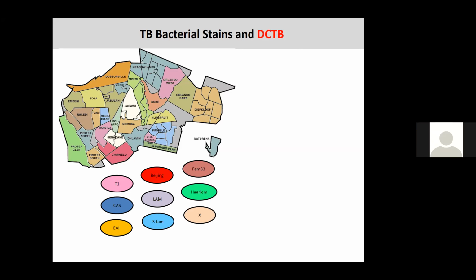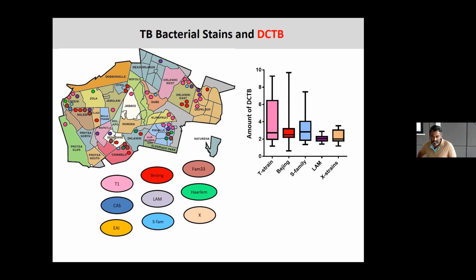And so we thought, well, is it something about a particular strain of TB? Is it something about a particular strain of TB that generates these DCTB that makes it difficult to detect them? And so what we did is we went through, spatially pulled out all these different clinics, and we said, well, how much DCTB can we find by strain type? Those are all the clinics where we worked, and those are the strain types we found. And then we quantified the amount of DCTB you could find.